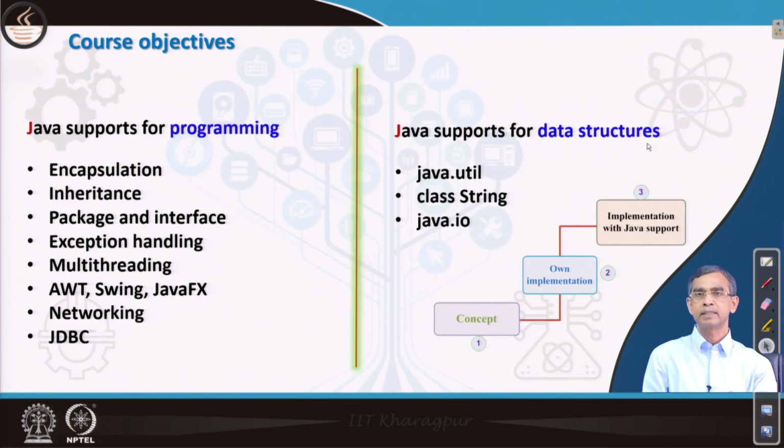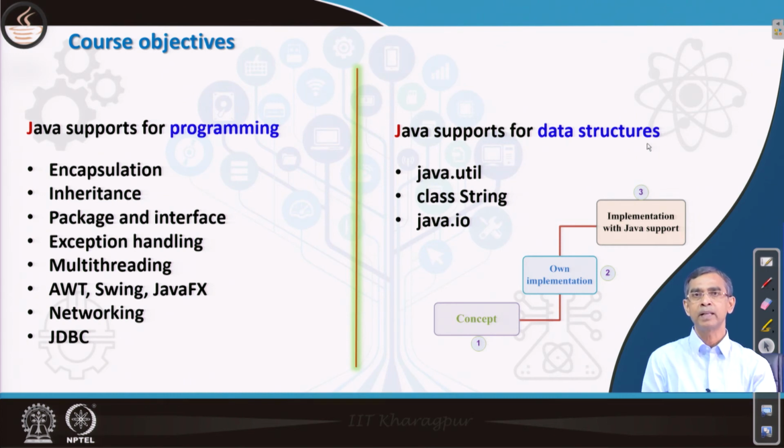Now, so far as programming is concerned, more specifically we will consider the Java environment. Java is a versatile programming language. Java can provide different types of programming, in the sense of programming to handle different areas of applications. Anyway, all those application areas and the programming aspects in Java can be broadly classified into 4 major categories. First is called core programming. The core programming basically helps you to know about the programming structure, control flow, and essential programming features like encapsulation, inheritance, package and interface, exception handling and multi-threading. So, these are the core programming aspects.